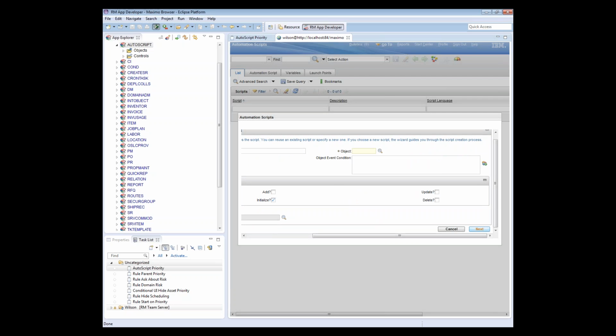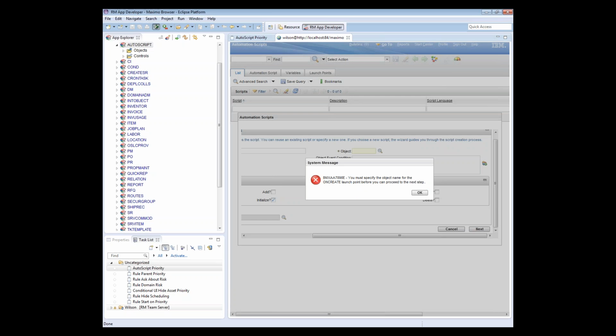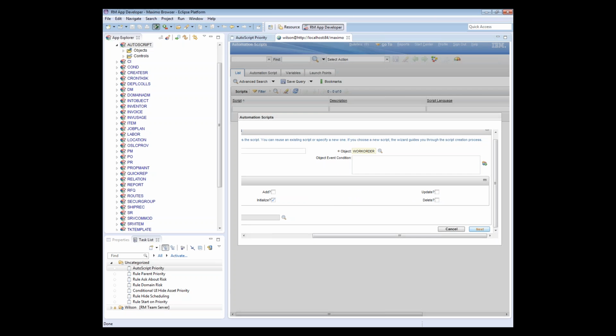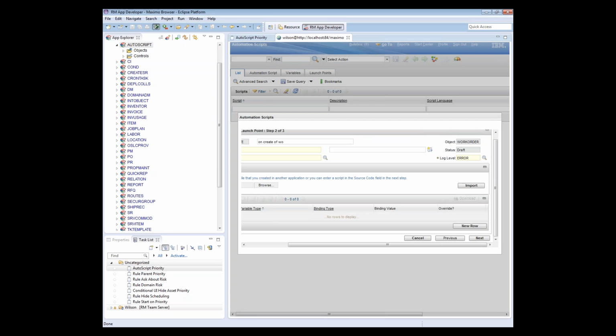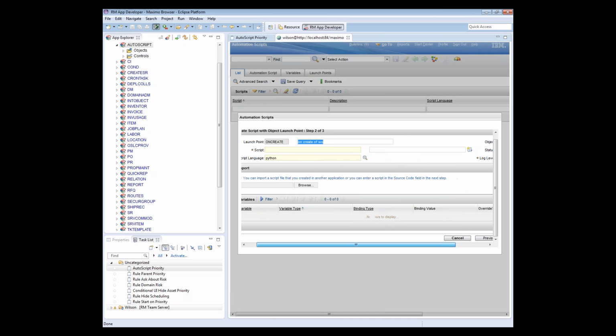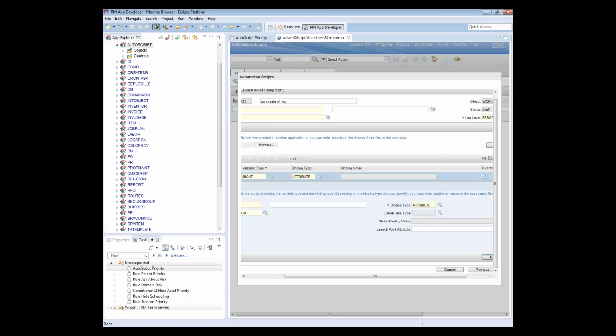Next. Oops, got my work order object. And I'm going to go ahead and add my variable, which will point to my low priority.